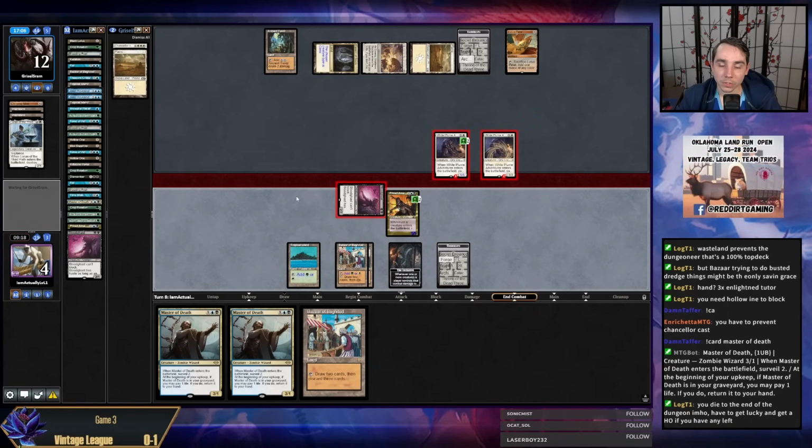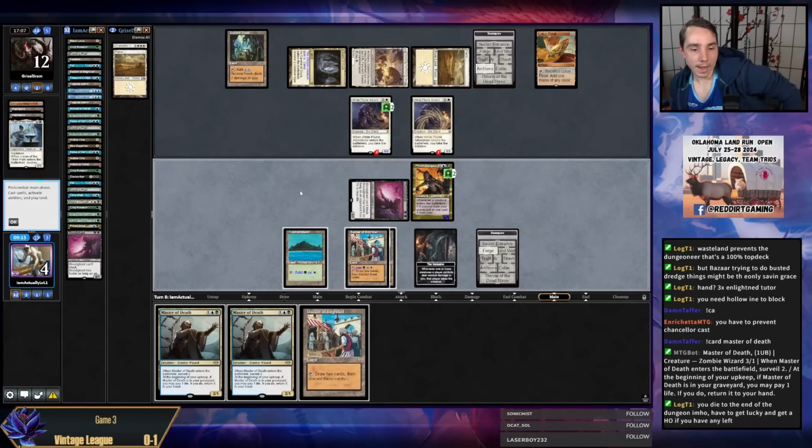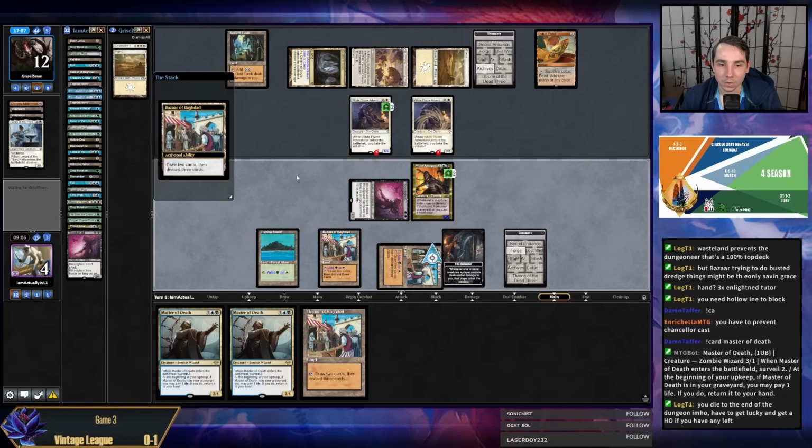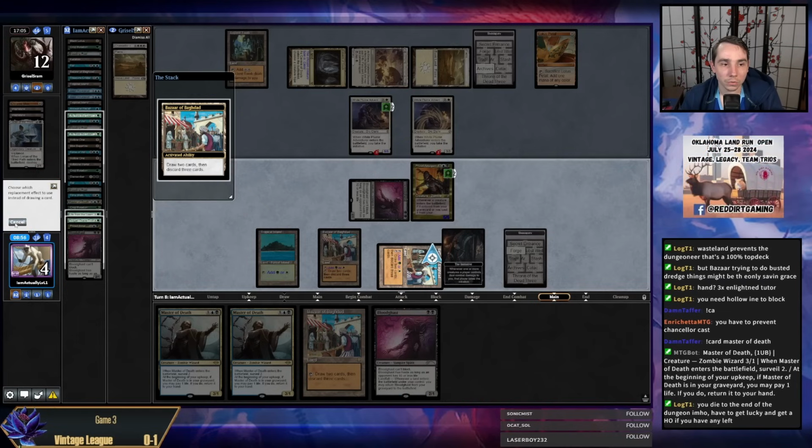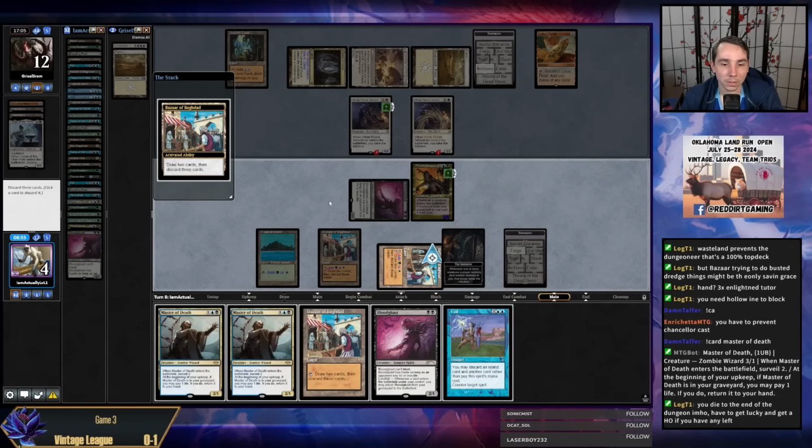All right. And so now, activate Bazaar. We do want to find one of our two remaining Hollow Ones. We could cast Golgari Grave. No, we can't cast Golgari Grave. So we could cast Loam, but we don't need to cast Loam. So just draw. Draw. Discard. Discard. Discard.